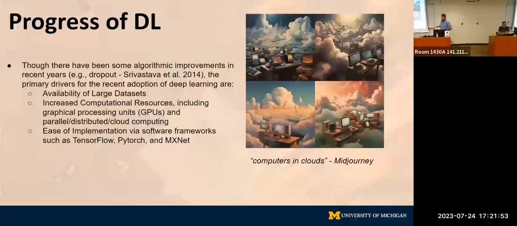The increased computational resources, we had this idea for years that every year computational power would double for half the price. And that was true for many decades until recently. And we sort of hit a block. We've not been able to stumble past this yet. Instead of us making our processor faster and better, what we've done instead is parallelize them. So we have lots of processors working together. Right? And that's what GPUs are. That's what graphical processing is. And deep learning in particular really makes use of this power in computers and this progress that we've made in GPUs to be able to do parallel, distributed, and cloud computing.